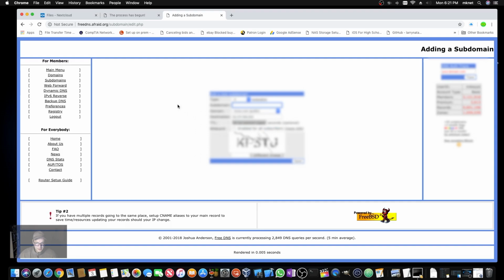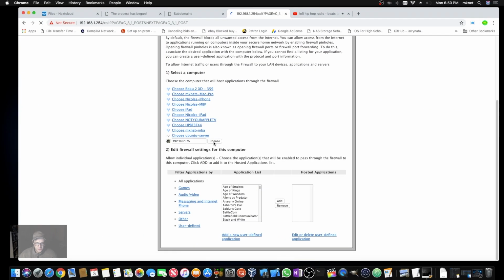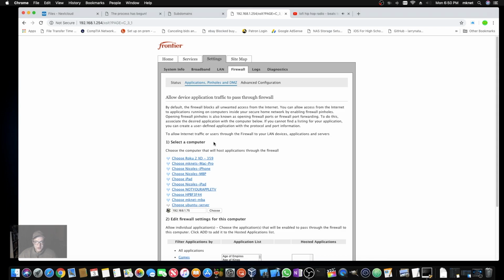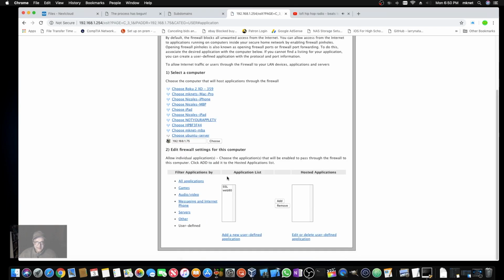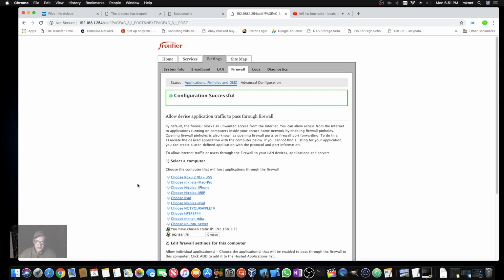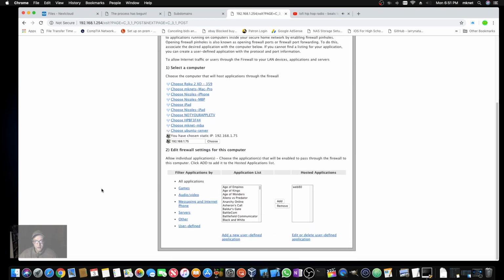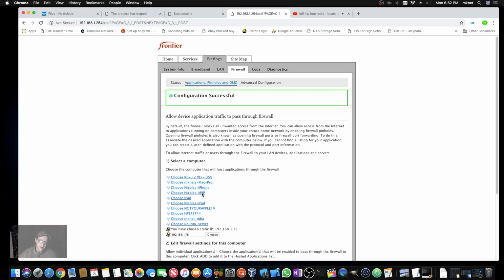So once you've got that subdomain created, you need to log into your router, and results may vary because right now I'm using a really old DSL modem, and it has port forwarding set up in a really strange way. But essentially your ultimate goal is to port forward port 80 and 443 to your internal IP address, which in my case is 192.168.1.75. So that when you're trying to access the OwnCloud server from the outside, your router will know how to get you there. So that's pretty much it.